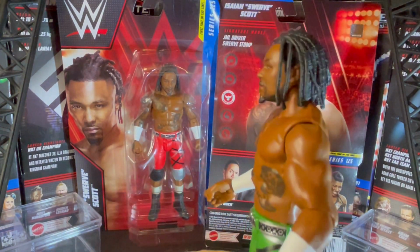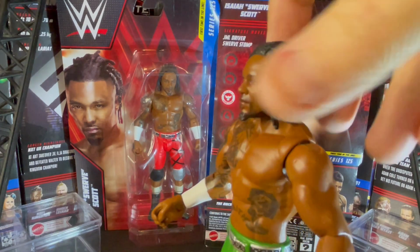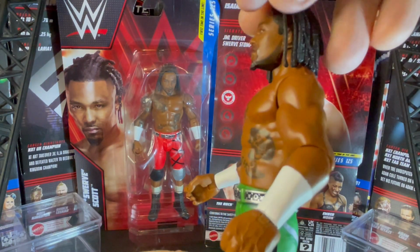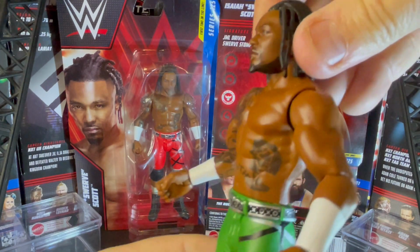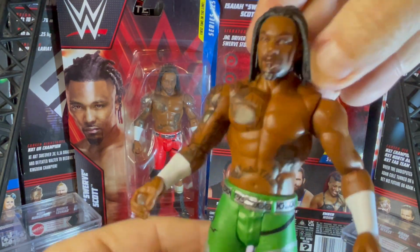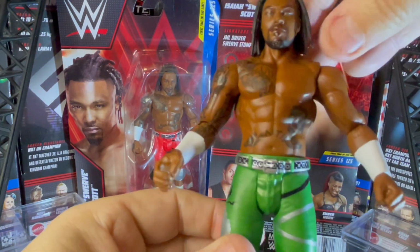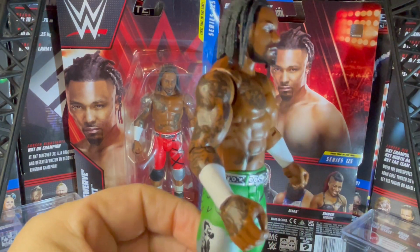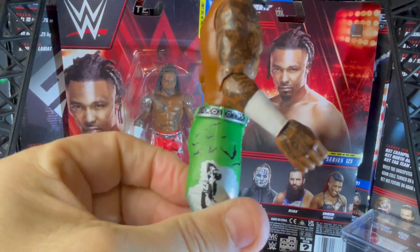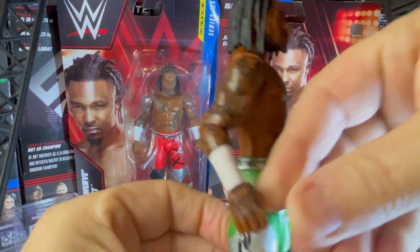Head scan is absolutely amazing. Beautiful dreaded head scan. The hair looks good. It's hard shell. It's hard back here. It's a little bit more bendable in the front. That is just awesome. That is an unbelievable head scan and a unique head scan. You got a little bit of his goatee there. Got his hand tats. I mean, the tattoos look amazing.